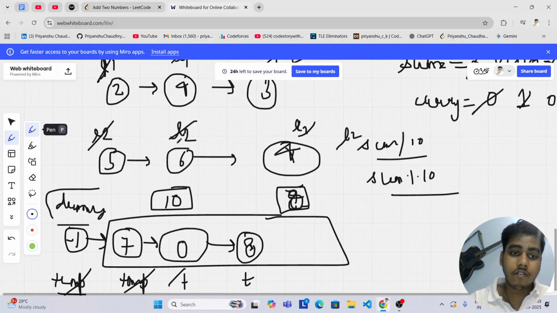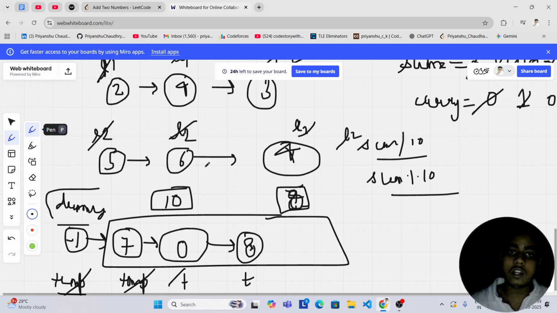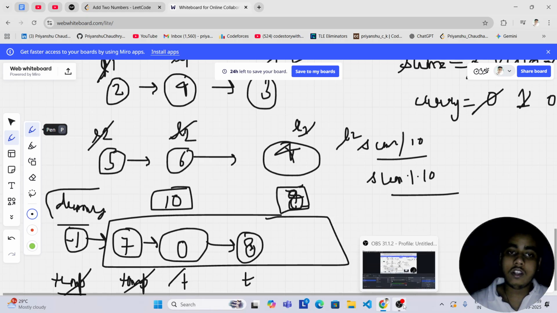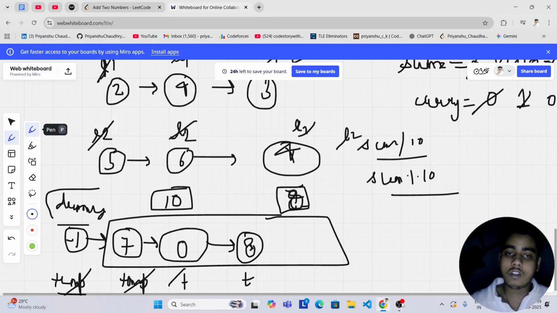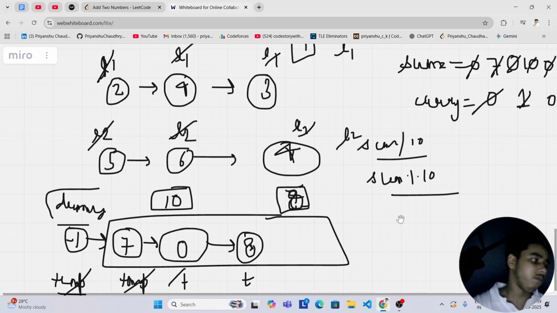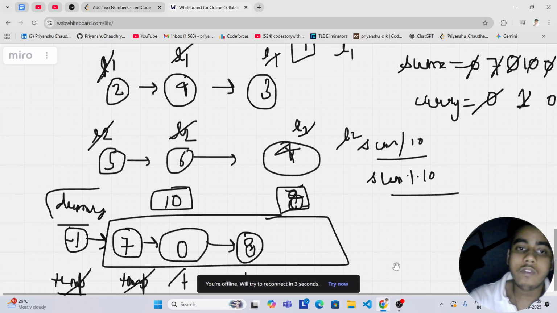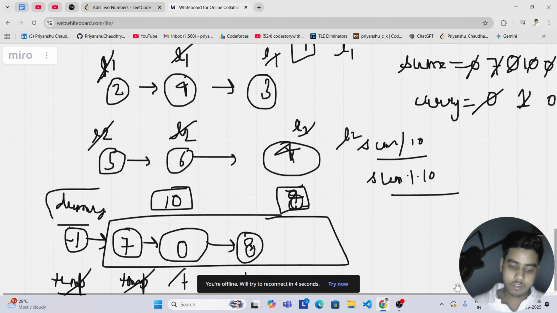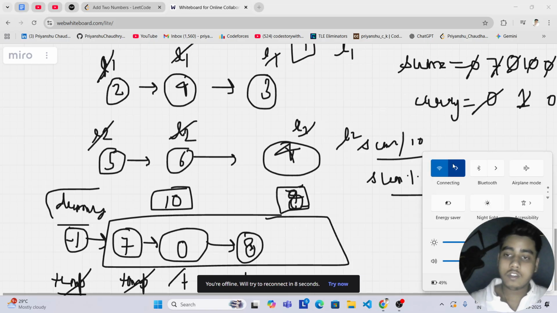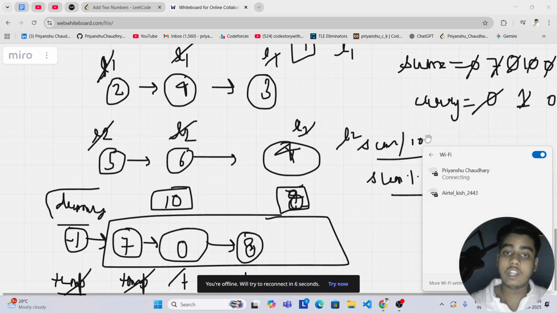Now we will check them. We will move L1 and L2 till both are exhausted.